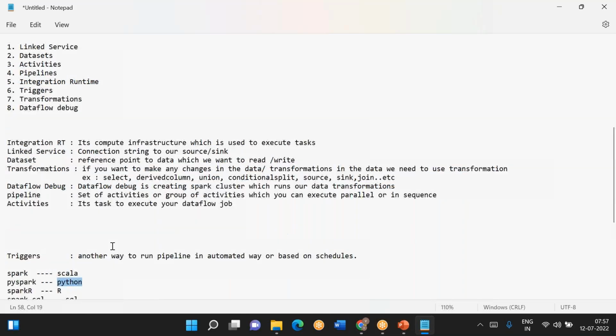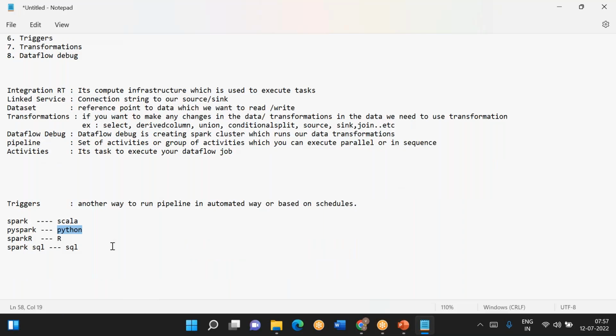Just like in .NET, the CLR is the engine, and C# and VB.NET are the languages. Scala, Python, all these are just languages. Spark is a framework, a kind of engine. There is a cluster, a group of machines, which understands whatever instructions you are submitting, and based on your instructions, it will execute.